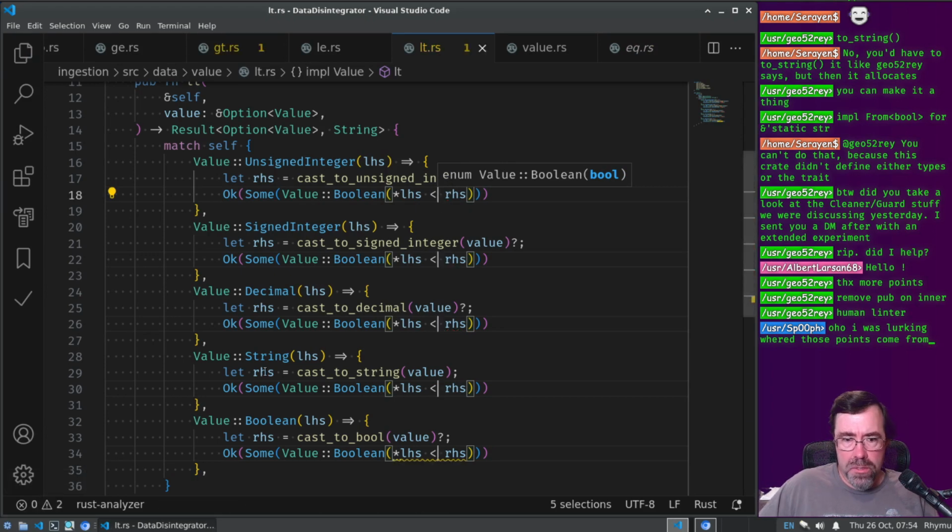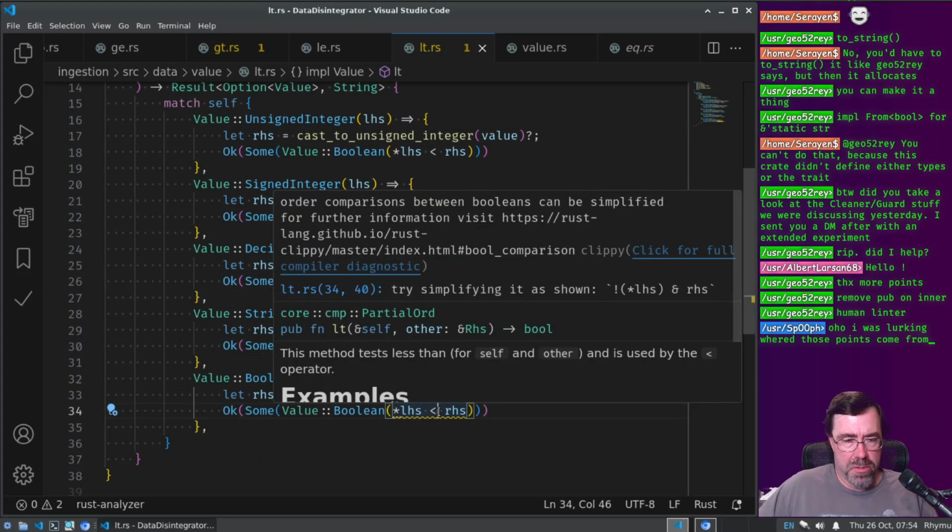Okay, we got some warnings. I think it's warning me about philosophical things. Order comparisons between Booleans can be simplified. Try simplifying it as not left-hand side and right-hand side. That doesn't seem simpler to me. Why would that be simpler than that?